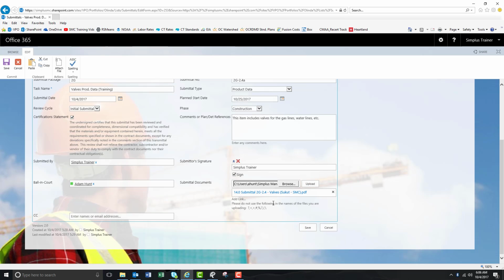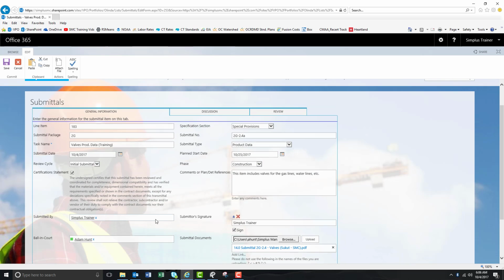So again, hit the upload prior to saving. Please note that the naming structure should include the submittal item, the submittal title, and in parentheses you would put who it's coming from and who it's going to. The CC option here, you can CC anybody else you feel needs to be included, whether it's the office engineer or the owner. So this works similar to Microsoft Outlook as far as the CCs.